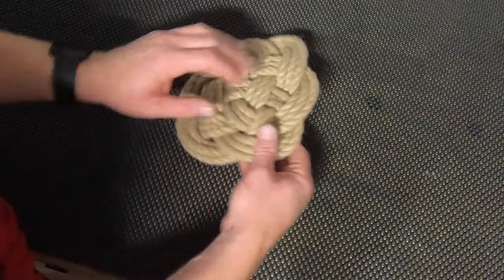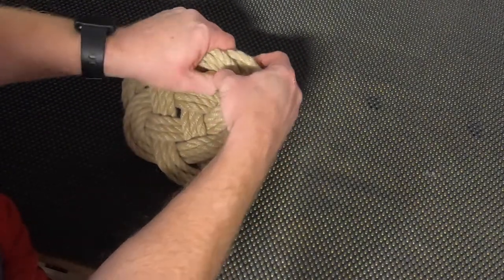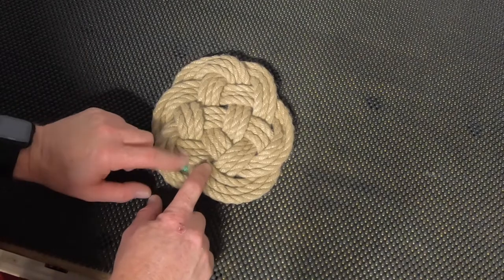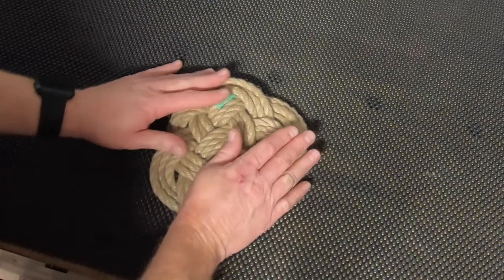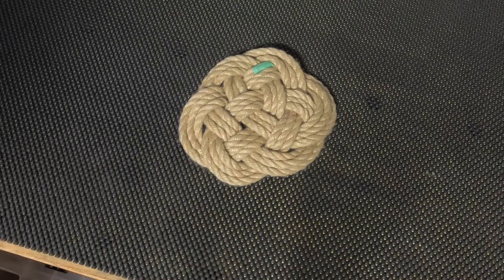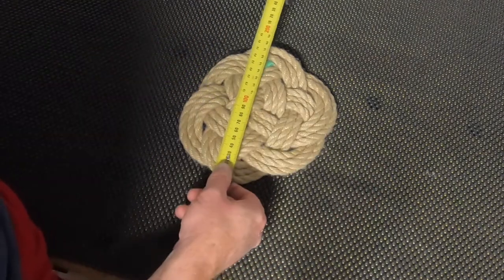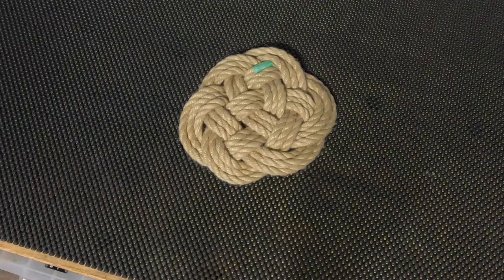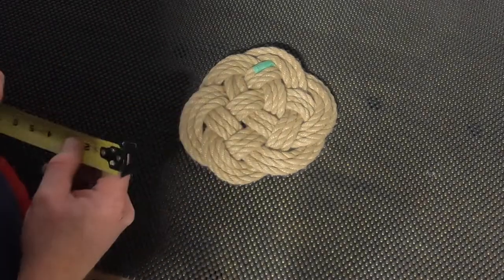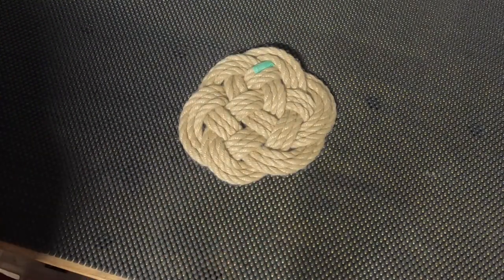If this was a bit tighter I would do one more pass — we can see we have only two strands here, so this rope may just fit. In an upcoming video I'll show you how to finish these ends to make them disappear. There's the thump mat — started with about four meters of rope and it's made a very tight mat about 18 centimeters round. For imperial: about 16 feet of rope made about a seven-inch mat, which is about what I expected — I thought six and a half inches, turned out to be seven.